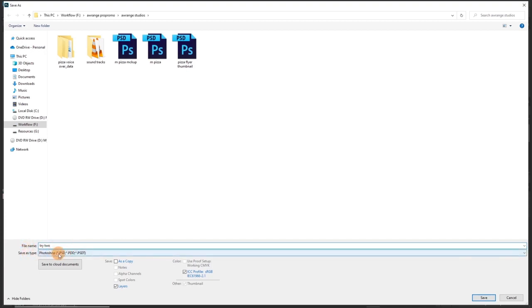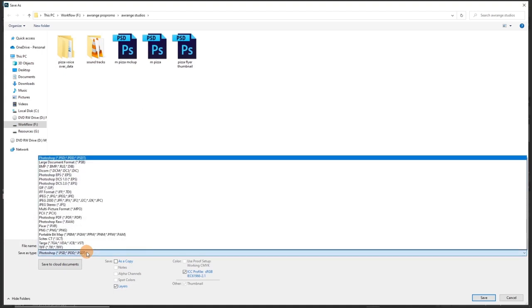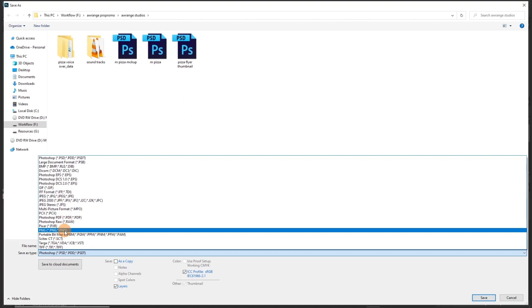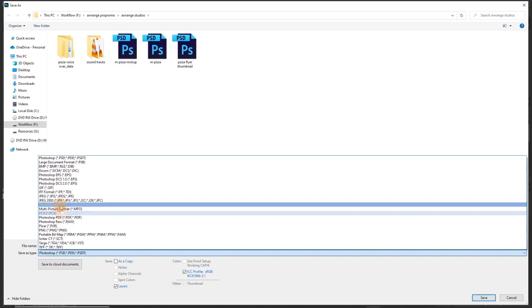Over here, you have the option to save as Photoshop PSD, which is a document you can work on some other time. Just like you can see up here, these are what we call the PSD files. You can as well decide to save it as a picture. To save it in a picture format, you can go for JPEG. Or if you want to save it as a PNG, that is a document without background, you can also choose PNG. Now, with the document we are working on, we had a background active, so saving PNG won't make sense. Let's save it as a JPEG.